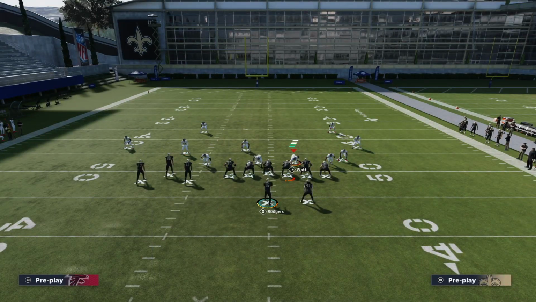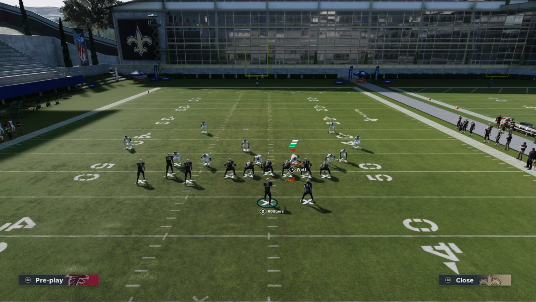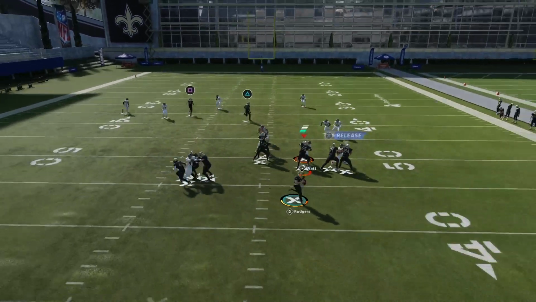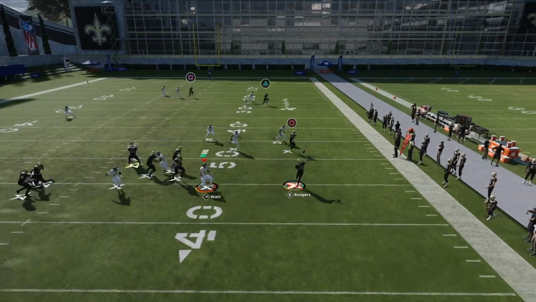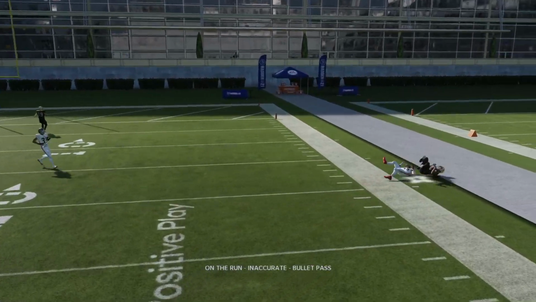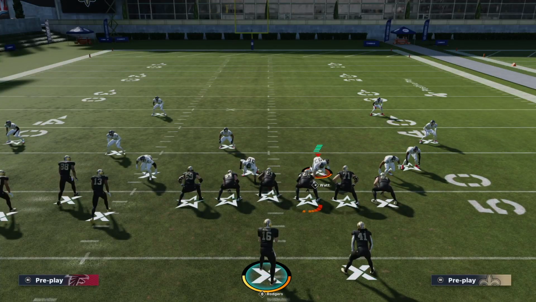So again, the same adjustment, just one simple adjustment. Same thing right here, and you'll see that he'll match the crosser, but he'll just let him pass and give him much more space. So really, I would strongly recommend going to get one of those safeties that have a lot of speed, like the Brian Dawkins, but have less than 80 man coverage. Now, if you're playing rags or something like that, that'll be much easier, but for MUT, definitely go out and get those guys.